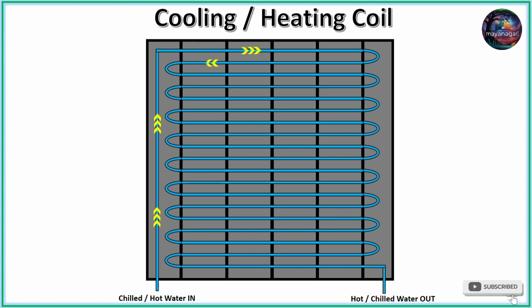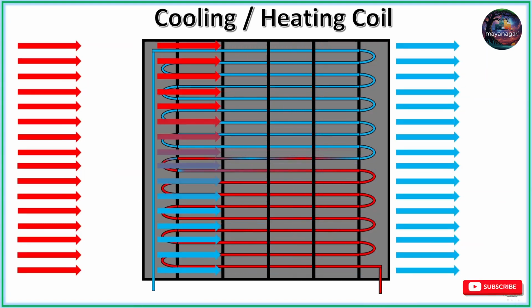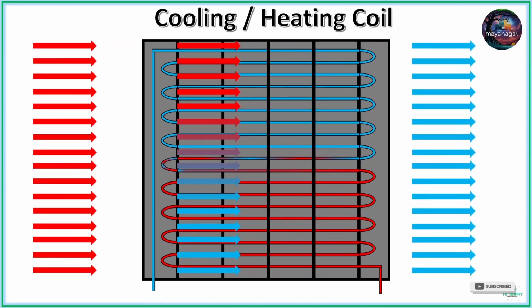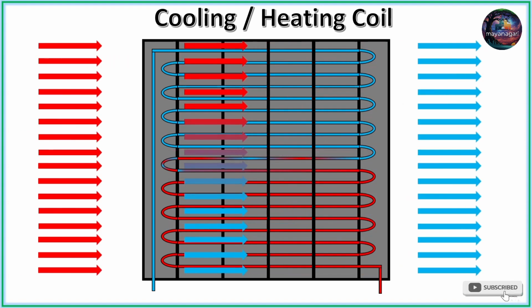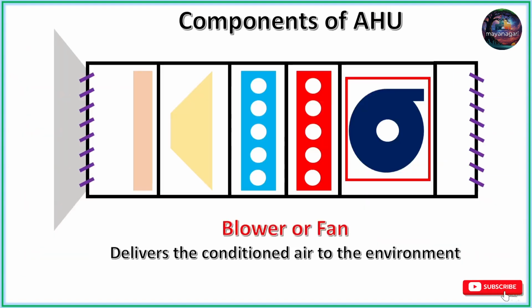Typically, a cooling or heating coil is a long stacked tube, in which the water enters at one end, flows through the entire tube and exits at another end. When the atmospheric air passes through this coil, it obtains chillness or heat from the water flowing through the tube, producing a cold or warm air as a result. This conditioned air is delivered to the desired space or environment by means of a blower or a fan.